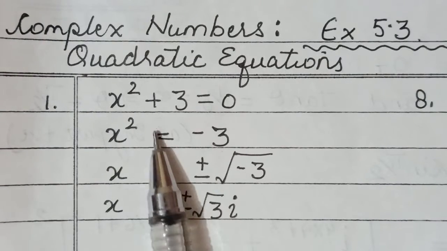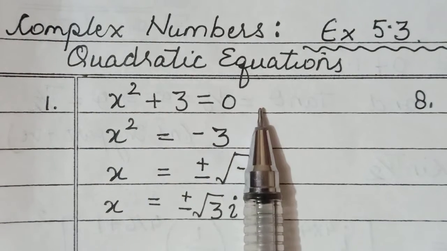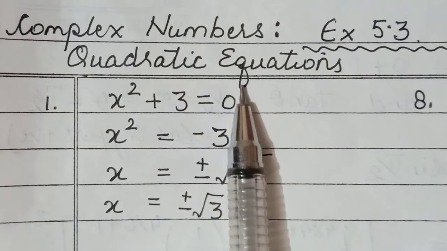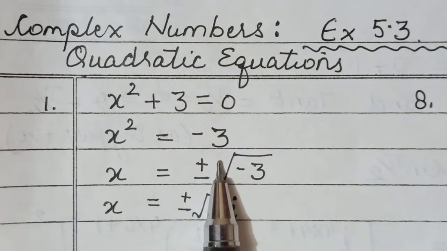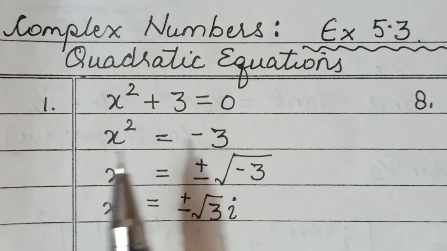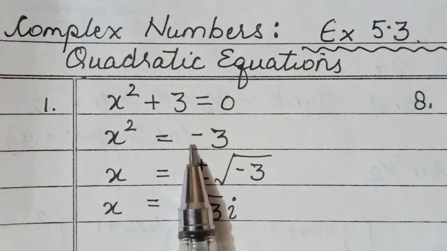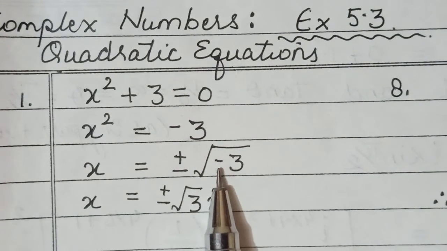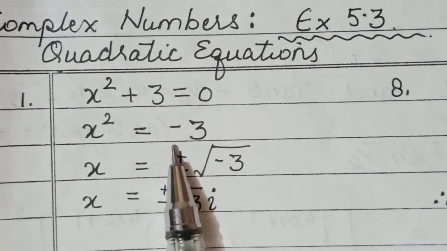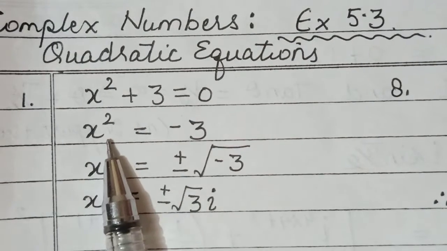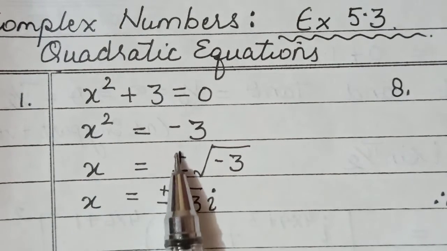The first one is very simple: x square plus 3 is equal to 0. To simplify, naturally we take the constant to the other side, because by taking the under root we can easily do it. But now it's coming under root of a negative number. Obviously, plus minus signs have to come. When you take under root on your own, you consider both the signs.